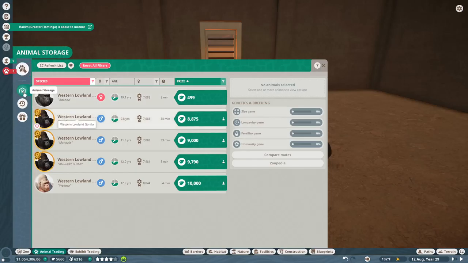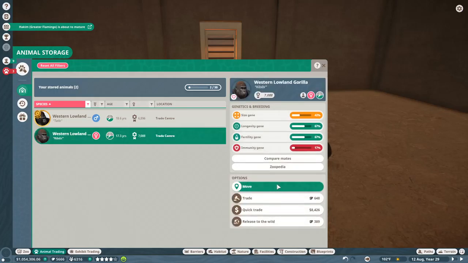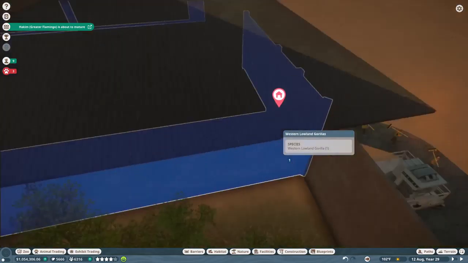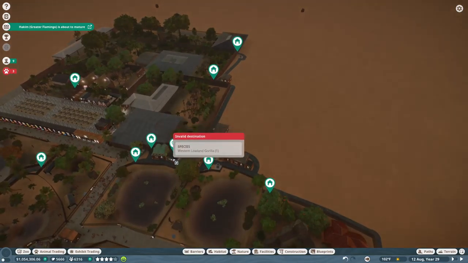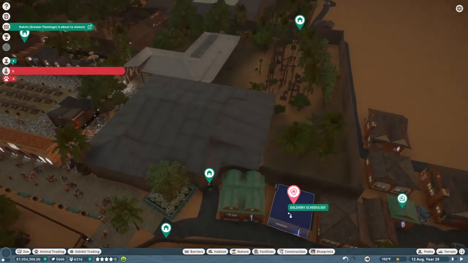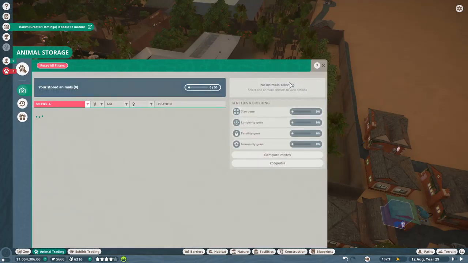Let's put our new male, or female gorilla in, I'm sorry. Let's grab her. Put her in there. Where's the nearest quarantine spot? There it is. Come on, let me put her in quarantine already. There we go. Alrighty. That is exciting.